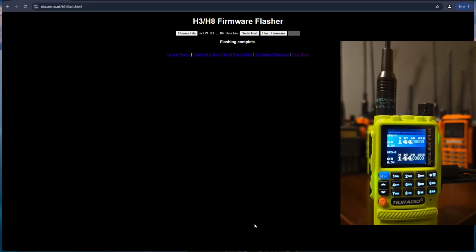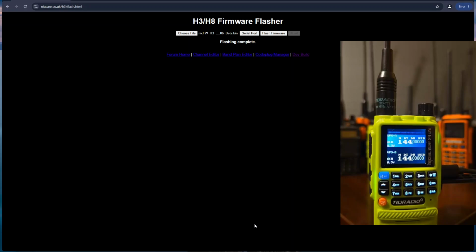Okay, first thing you're going to notice is on the screen, it's showing an output power of 8.5 watts in the bottom left-hand corner of VFO-A and VFO-B. So that's not accurate, not even close to accurate. You're also going to see that it defaults to a frequency of 144. Maybe that's what you're going to use. Maybe it's not, probably not. But we need to do some basic initialization to this radio.